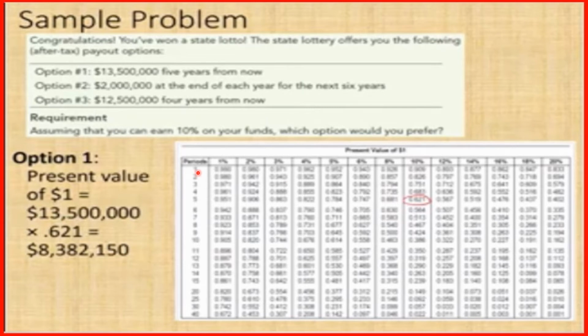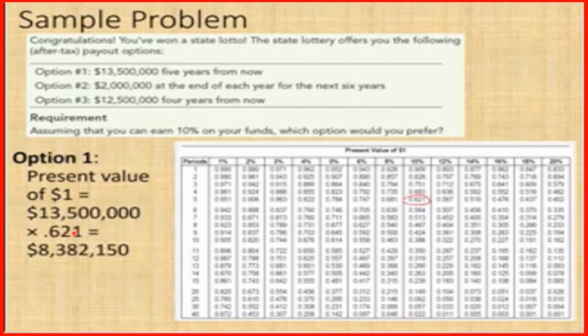So we will go down 5 years, right? And then we go to the 10% column coming across here, and that's where we got the 0.621 from. So the present value of 13,500,000 dollars 5 years from now would be 13,500,000 multiplied by 0.621.